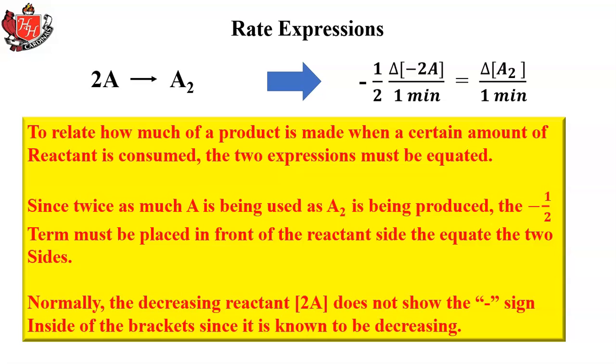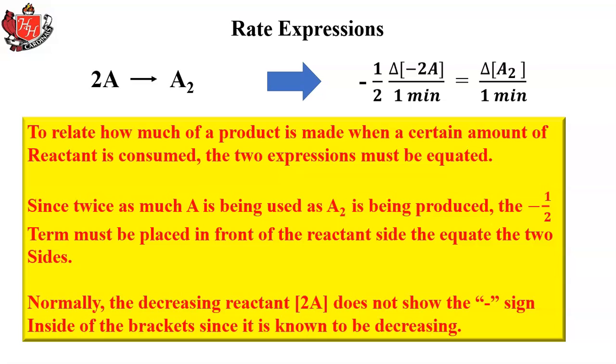If you want to equate those two, notice over on the right, we've put an equal sign between the product and reactant rates. Since the reactant is being used up twice as fast as the product is being produced, in other words, 2 moles of A is being used for every 1 mole of A2 produced, if I want the two to be equal to each other, I'm going to have to cut that 2A in half so I can equate them. Again, the reason we might want to do this is to know how fast one reactant or product increases or decreases in relation to another.